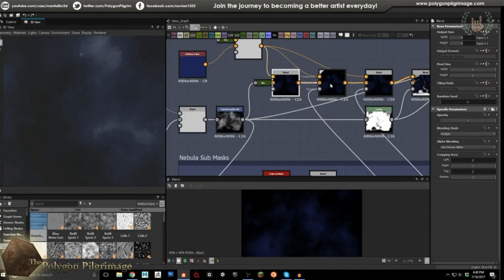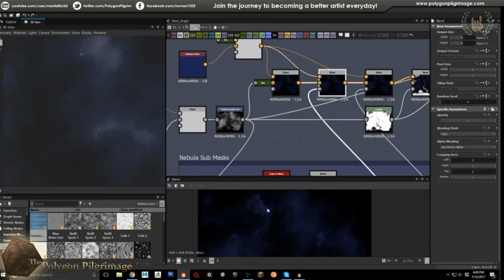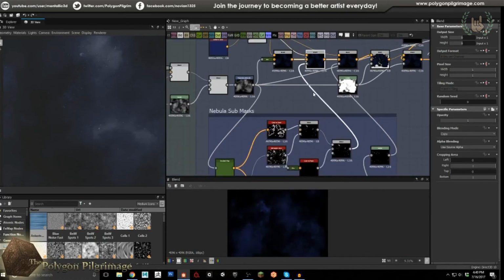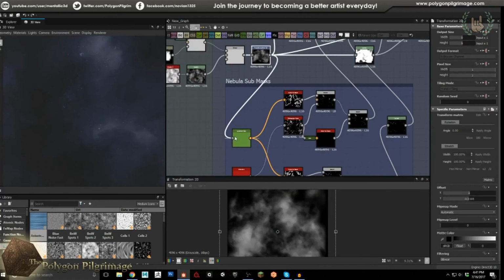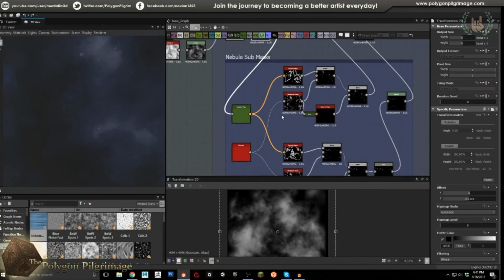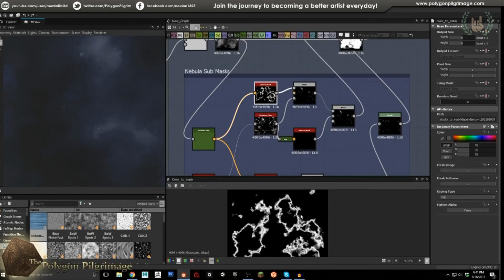Okay, so now we need our first submask. So you can see the changes here. We get these highlights in the clouds, like a high density energy. So where does that come from? Okay, so from down here, we're going to take this, and this is a gradient map. So this is just converting this to use and in color formats down here. But I'm going to do a color to mask, and I'm trying to isolate different layers of the clouds, different sections of the cloud, if you will.